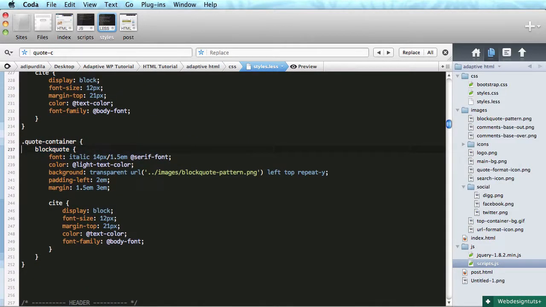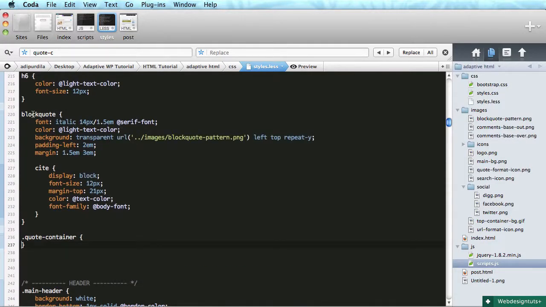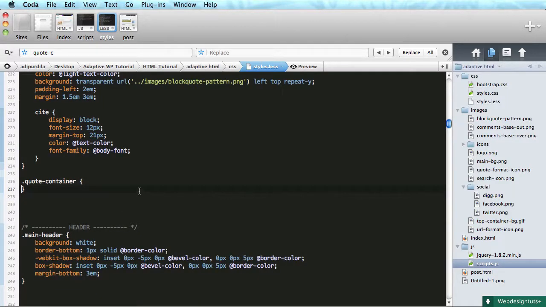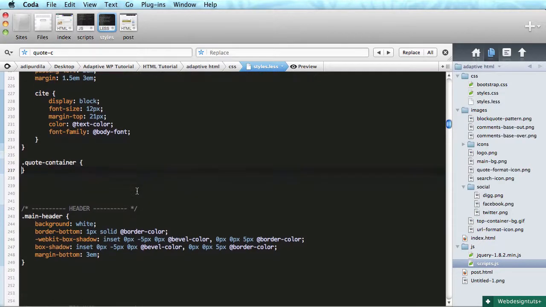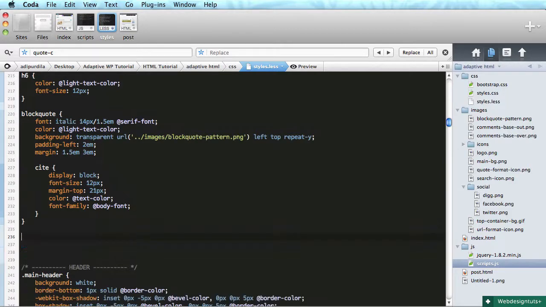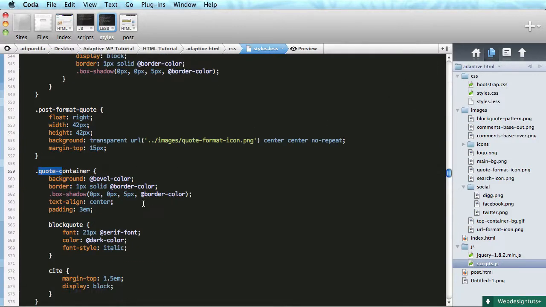Well, hold on a sec. This is not correct here. Because I have a block quote defined all the way to the top of my CSS. And then I have another one defined lower in the page, and that should take priority. So why isn't it? Quote container. Oh, okay. Nah, that's my bad. So we're doing padding left and a bit of margin and a background. All right, quote container. We just have to do this.